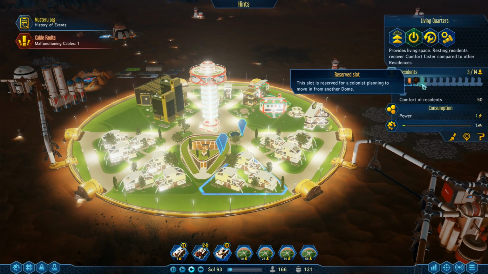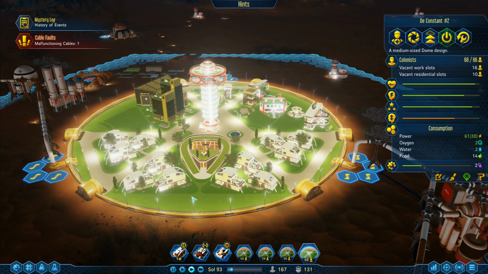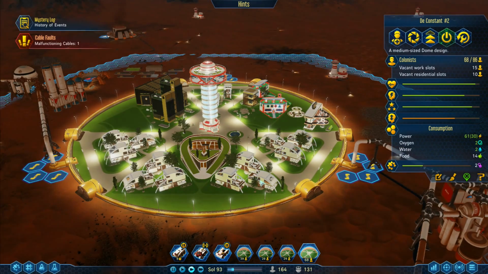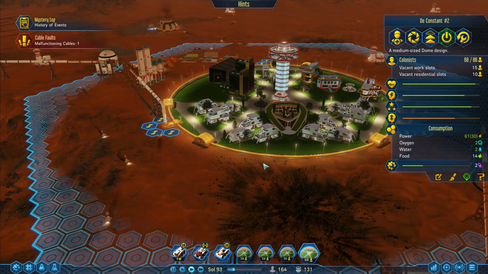That slot is reserved for a colonist planning to move in from another dome. Ah, ideal. There he is. Got another person on his way. It's constant. We got vacant work slots 15. Vacant residential slots. So we got 68 people in here. I'm guessing that one with the person moving in, that was already dealt with. 164 people.